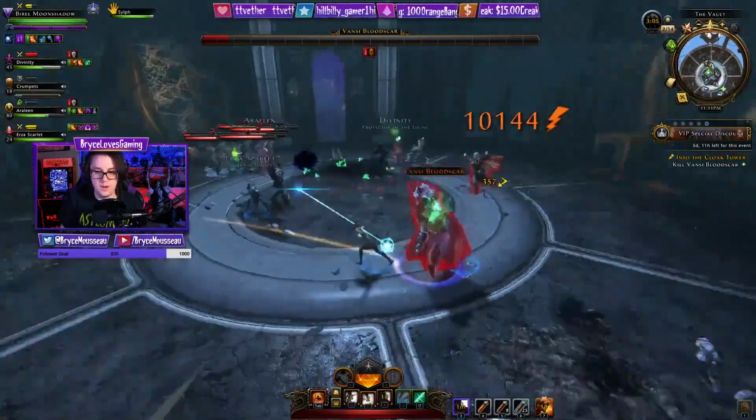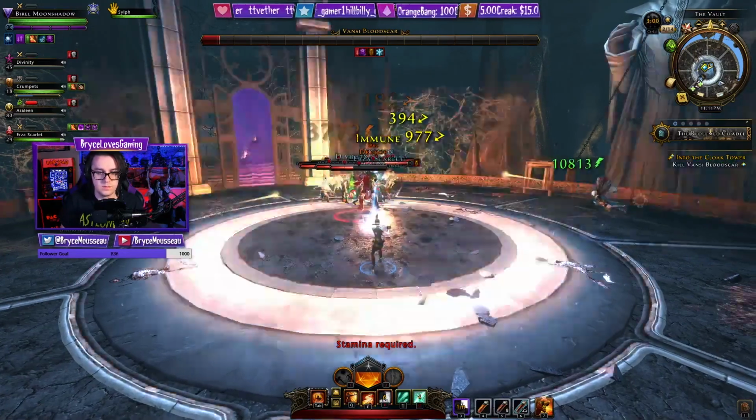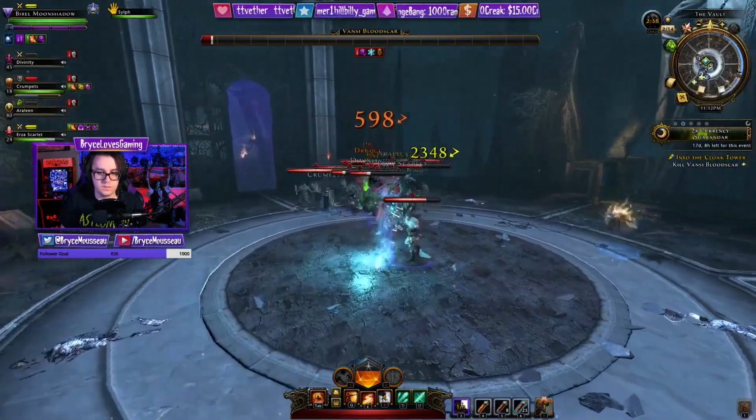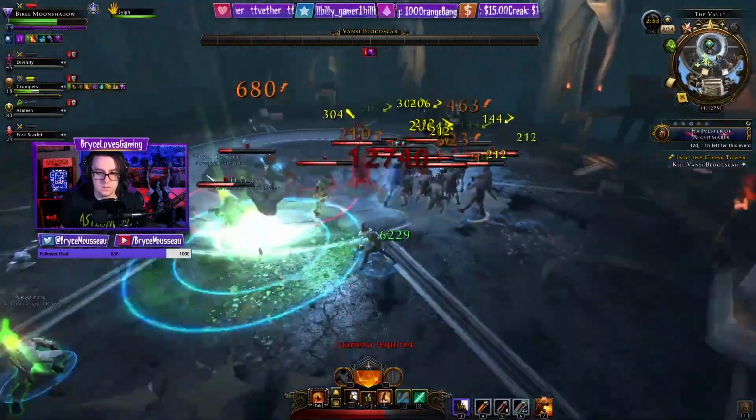And then he dies in 4 hits. And then you run to the next boss and he dies in 4 hits. I know you've seen this. With this new system, that is not the case. Dungeons feel like proper dungeons.